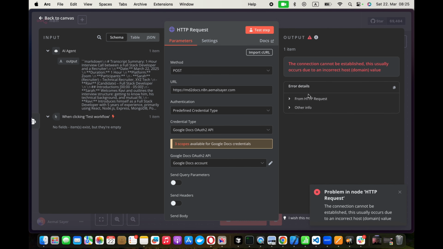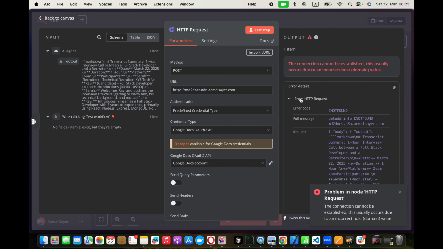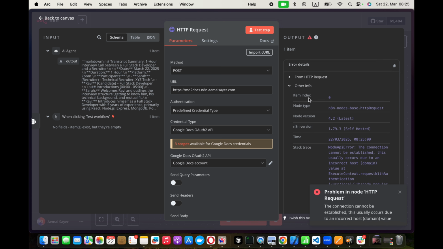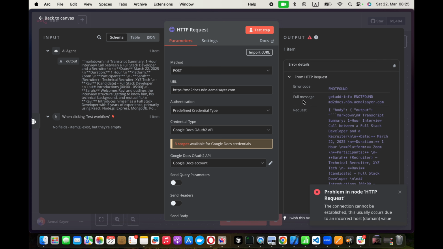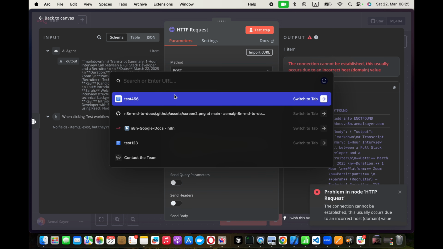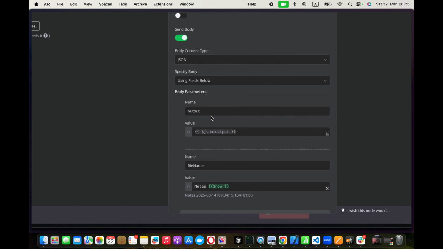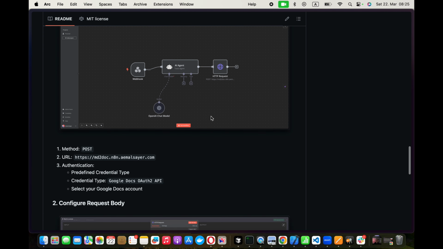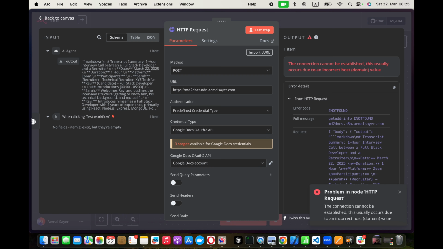Yeah, so here we are receiving a not found. I thought this is the right URL, but let's check it. Seems to be doc, not docs.